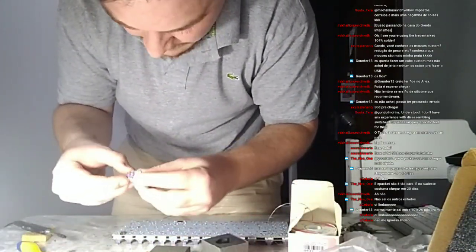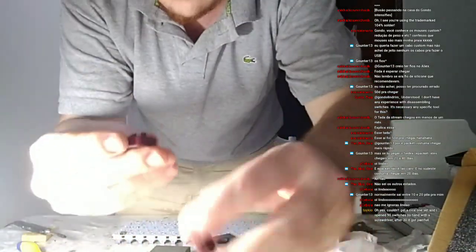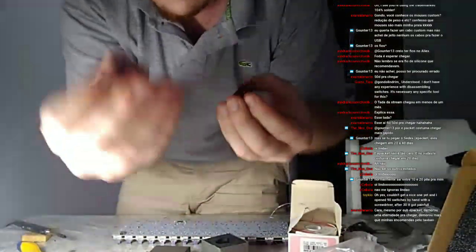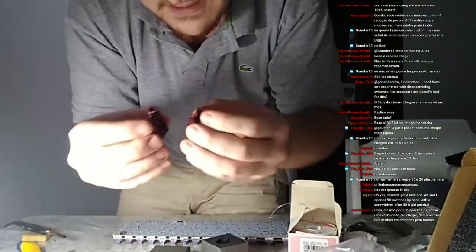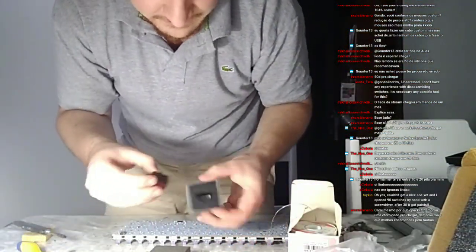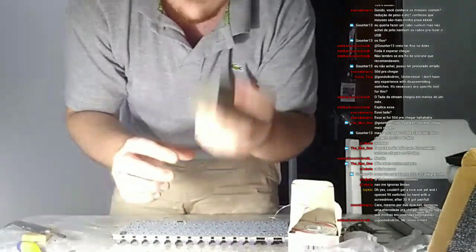It's very, very cheap on KBD Fans. I believe it's $5. Machined aluminum. It has these little magnetic spots that make the halves join. This is for MX style switches, and this is for KL style switches. I really, really like this one. I use it quite a lot to lube mine. You will want one of these.